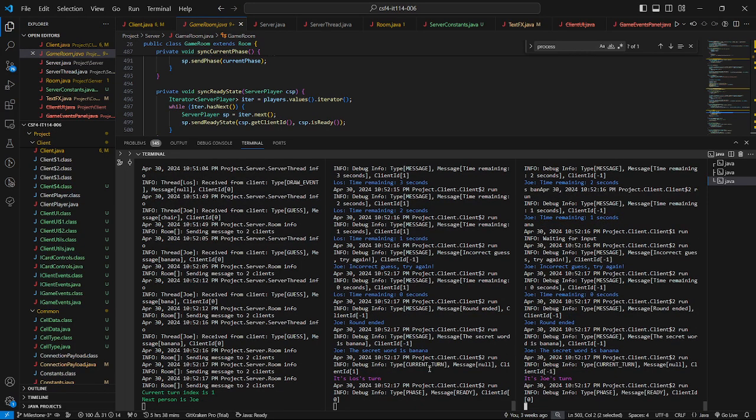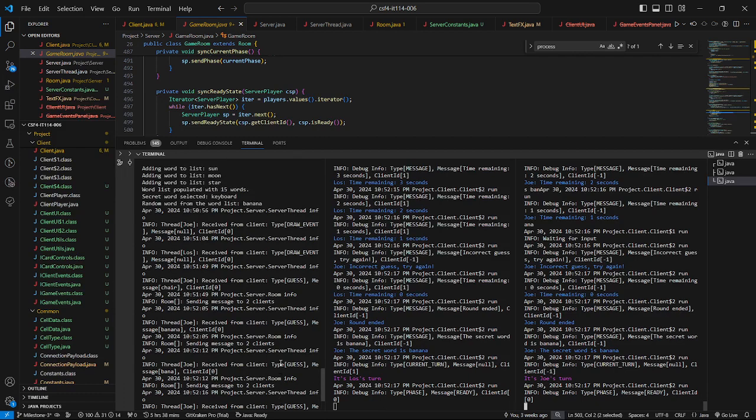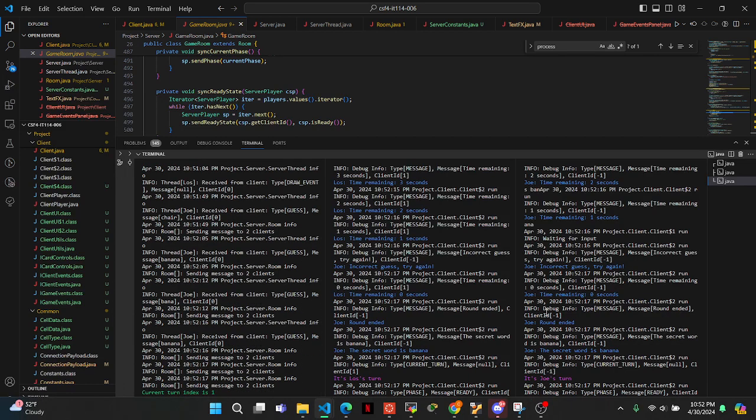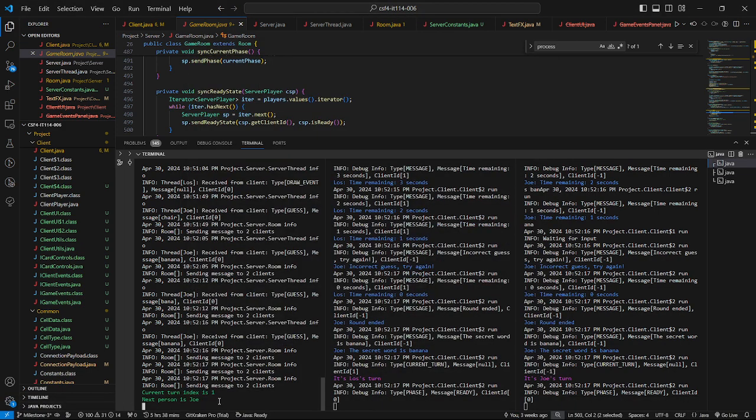Wow, okay, the secret word is phenomenal, actually. Timer ended, the round ended, and then the secret word is on display. Then here we go, green matches one, and then it shows who the next person is.